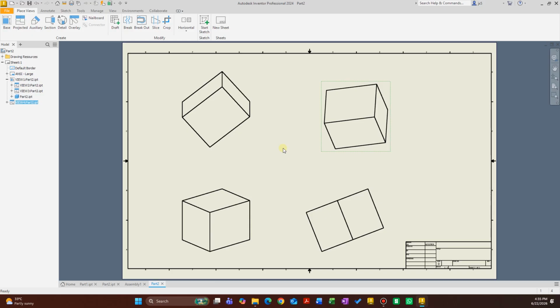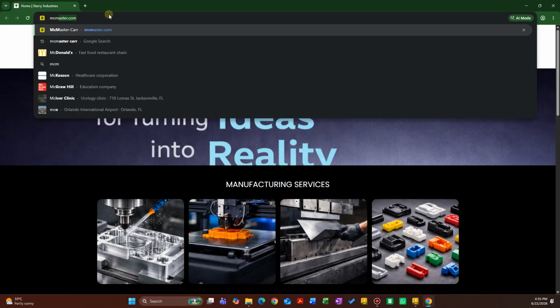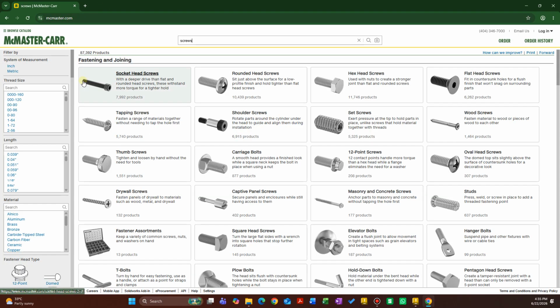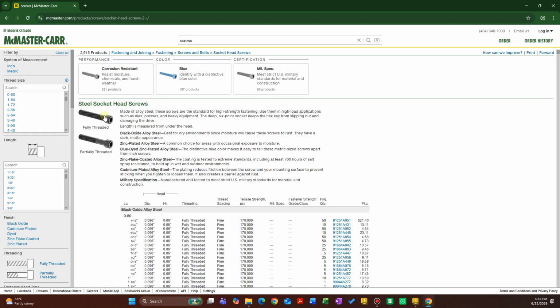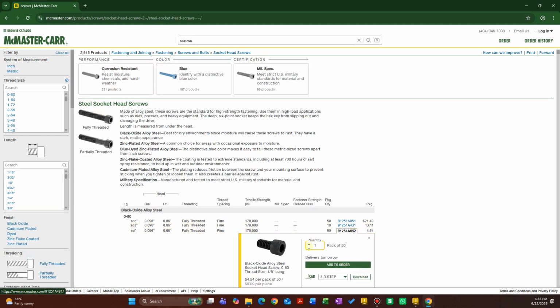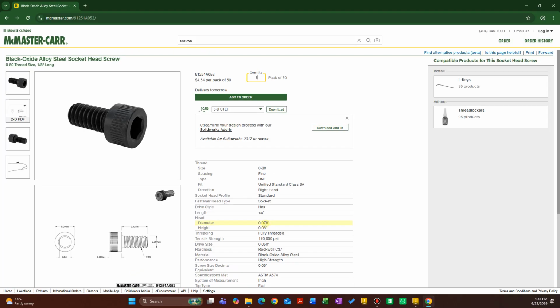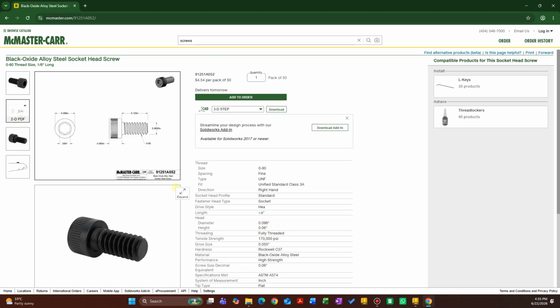So right now, for example, we can go to some supplier websites like McMaster-Carr, and we can look at some of the components that they sell, like a screw, and then let's just randomly select one, and go to the product detail page. And in that page, they have some kind of a 2D drawing. This is where they share a lot of details, like this is black oxide alloy steel, and there's a part number associated with it, and there are a bunch of dimensions here. And this is basically what the drawings are used for. And there are so many other applications of it too.